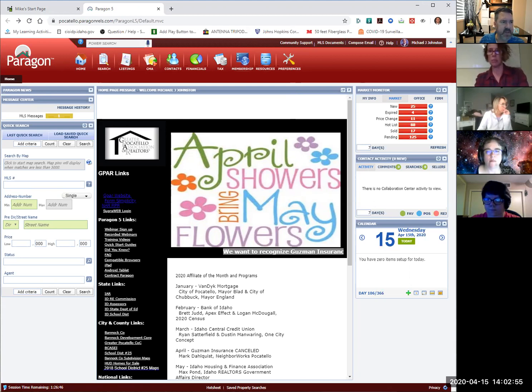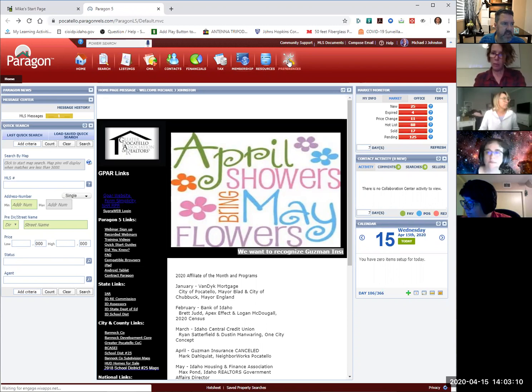When we first begin, we're going to do some of the basics and set some things up. So if you come up here to preferences, hopefully you're all doing this at the same time so we can see what's going on. If you click on preferences, there are a lot of different things you can set up one at a time for mapping, your information, and the views that are available. I have office views as a broker, but you'll have agent views. But let's come over here to the system preferences wizard.